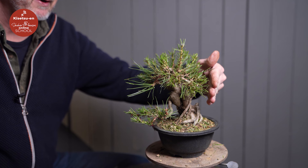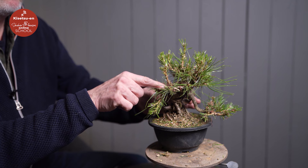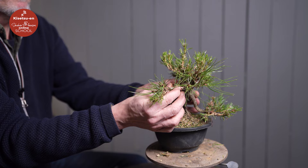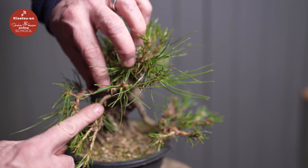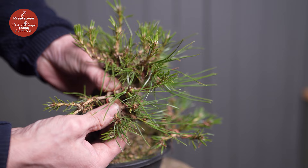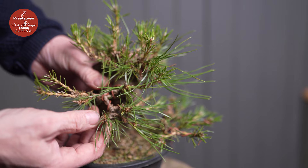Therefore it's enough just to have a little foliage and branches over here to keep the balance, and else let it all flow in this direction. That's why I will now bring the back branches, which were placed not by me but originally in this position — I want to change that to follow the flow. There is a branch a little in the way here, but first the branch I wired over here I will move from that space into the front. Carefully I bend that branch in position and support it with my thumb all the way. The great thing about Japanese black pines and pines in general is that they tolerate this kind of bending because they are soft. So now it's in position — let's turn the tree and check from the front what corrections are needed.